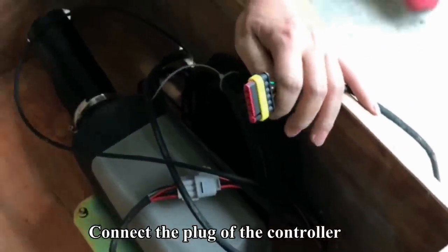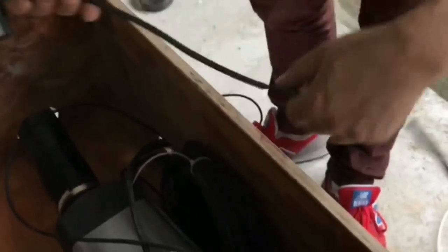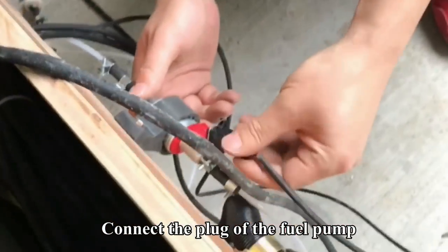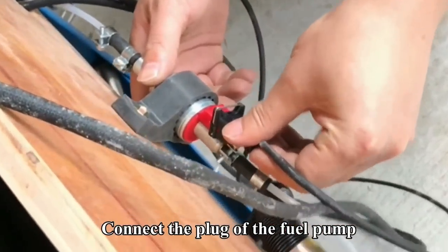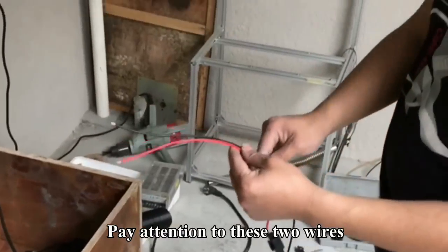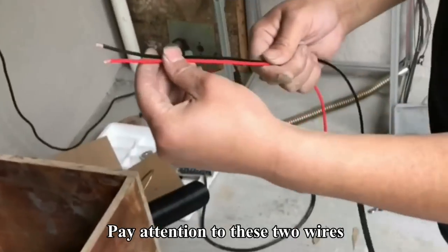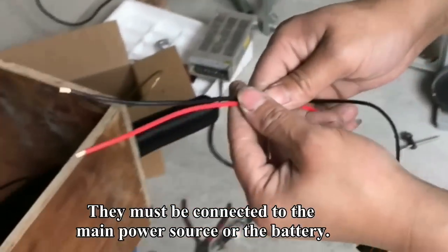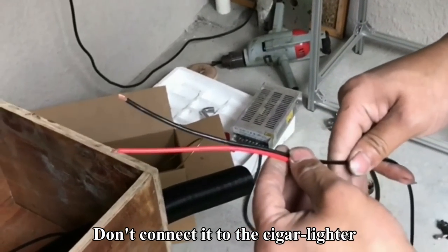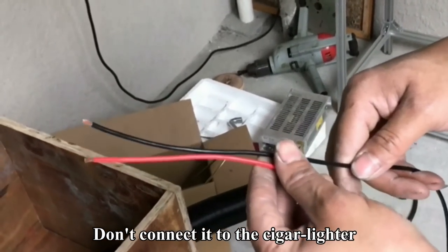Now connect the plug of the controller. Connect the plug of the fuel pump. Pay attention to these two wires. They must be connected to the main power source or the battery. Don't connect it to the cigarette lighter.